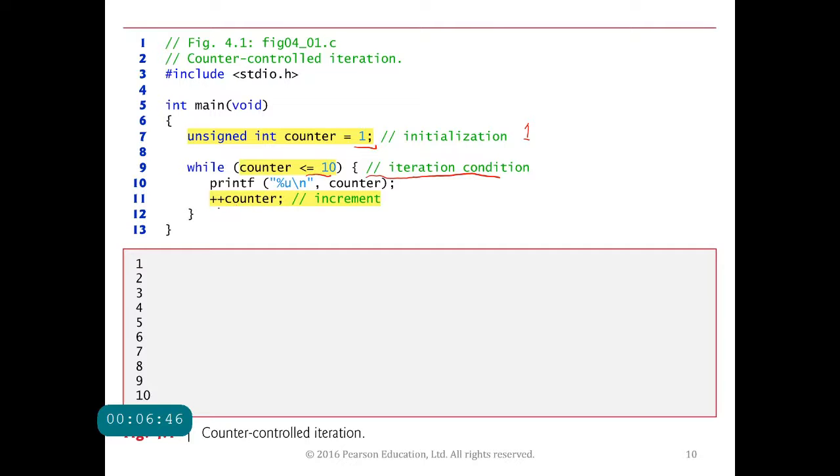And then of course the final thing that you need to specify is the increment value. Notice that you're using the increment operator plus plus to increase the value of your control or counter variable. Okay, now if we run this program, what it should do is just print the value of the control variable or the counter variable.